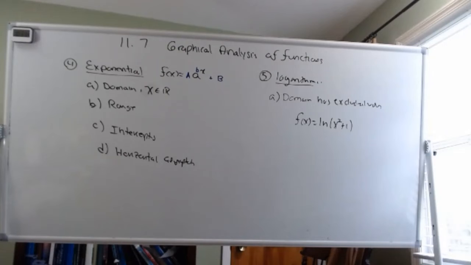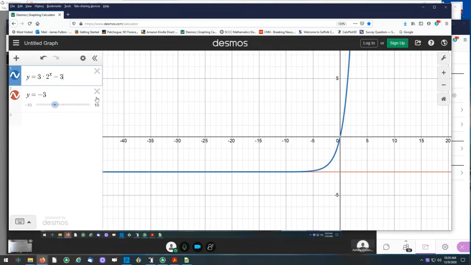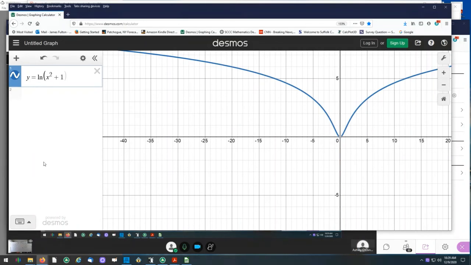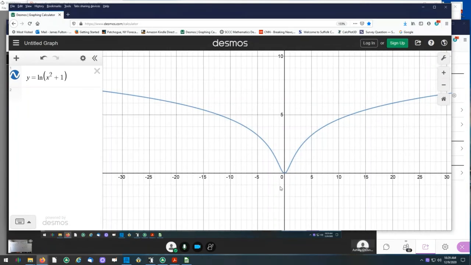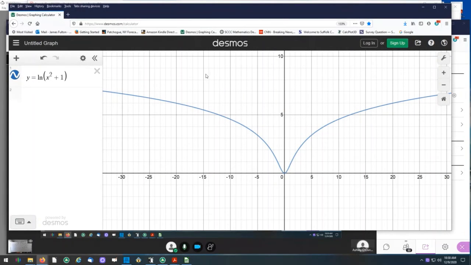So we've covered a lot, but there's still little subtle things that you have to kind of worry about sometimes. So I take my y equal to the natural log of x squared plus 1. See what happens here? There are no vertical asymptotes. It comes down, and I can plug in 0. It just never goes negative. So in this case, the range is also limited. So it's not always plus infinity and minus infinity. Depends upon what's happening in that argument. A lot of little subtlety that you have to be aware of and cautious of.